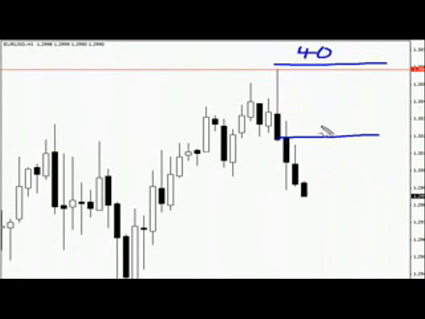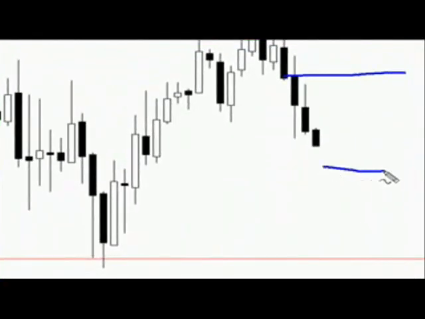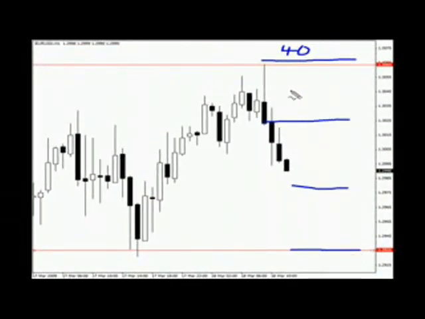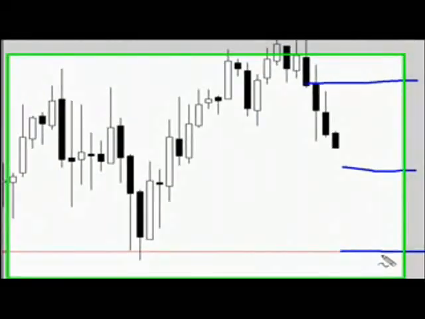In trading we have to make at least 2 times our risk, preferably 3 times our risk or more, to be in front, because our win rate's going to be under 50%. Professional traders don't have a high win rate. We need our risk reward to be higher. So when we trade in this manner, we have the 40 point stop and then we look to make a multiplier of that. So let's look for 40 points, 80 points, 120 points profit. So it's a measure of our risk.